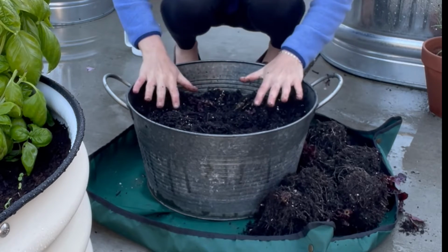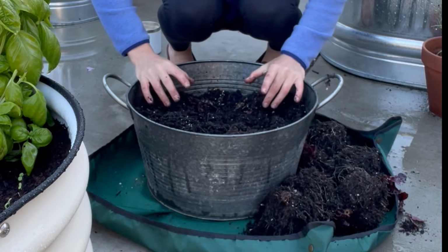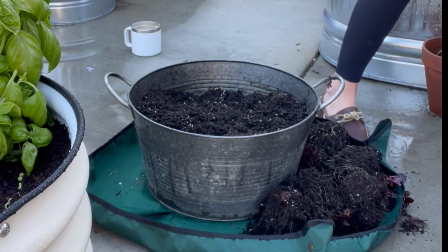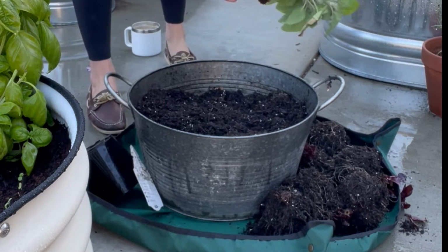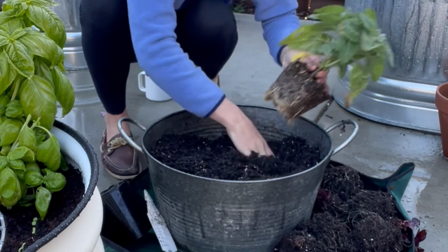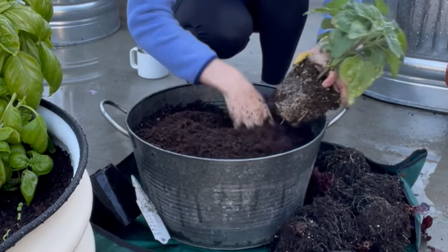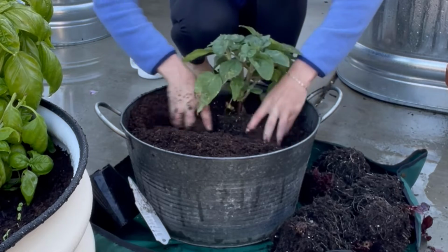All right, and this is a 4-plant container, so we're going to put one plant in each quadrant and basically plant it up. So, the sunflower, which you can see is really ready to get into this container. Sunflower in the back here. You know what, I'm going to add a tiny bit of potting soil. All right, sunflower in the back, because that's going to be big and tall.